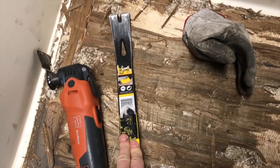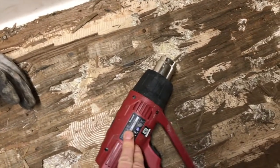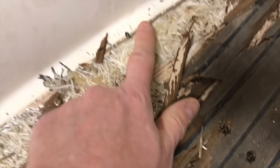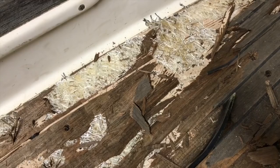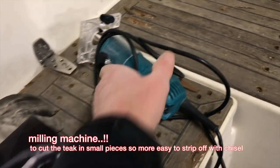With this one, you strip off also the gel coat. This doesn't work. This works, but this is the result. Have a look. This is not good, absolutely not good. It's awful. So, with the help of my friend Franco of Top Teak, he gave me this one.